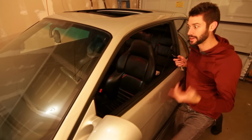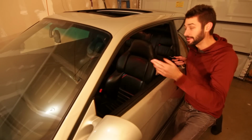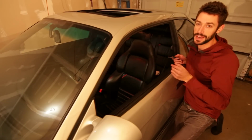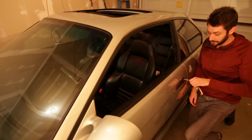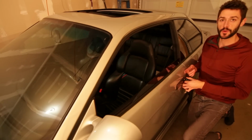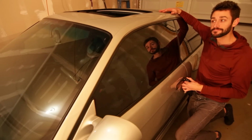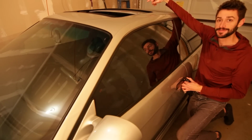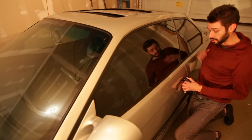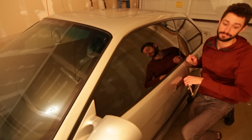At that point, you may think you have to get back in the car, put your key in, turn it on, roll up your windows, and then shut your sunroof. But you don't have to. All you gotta do is put your key in the lock and hold it in the lock position, and then your windows start to go up. Once the windows are up, your sunroof will close too. All you gotta do is hold it in the lock position until it's all ready to go, and then your car's locked and everything's shut.